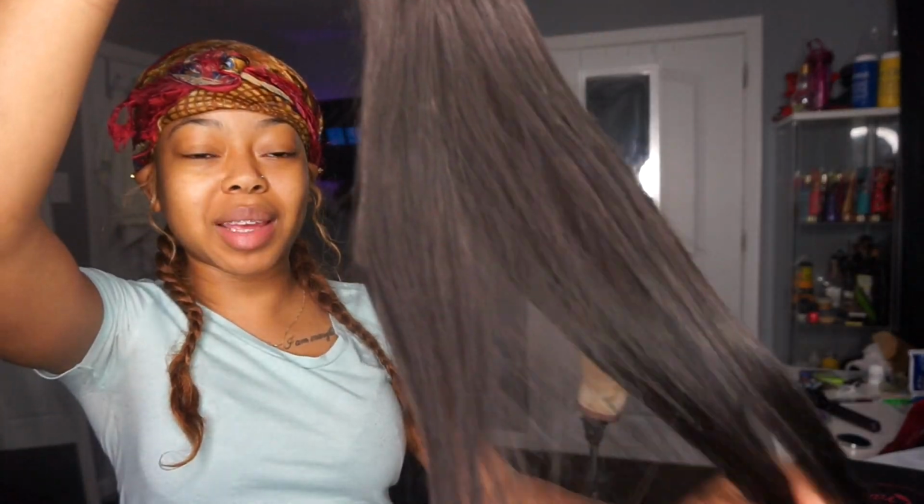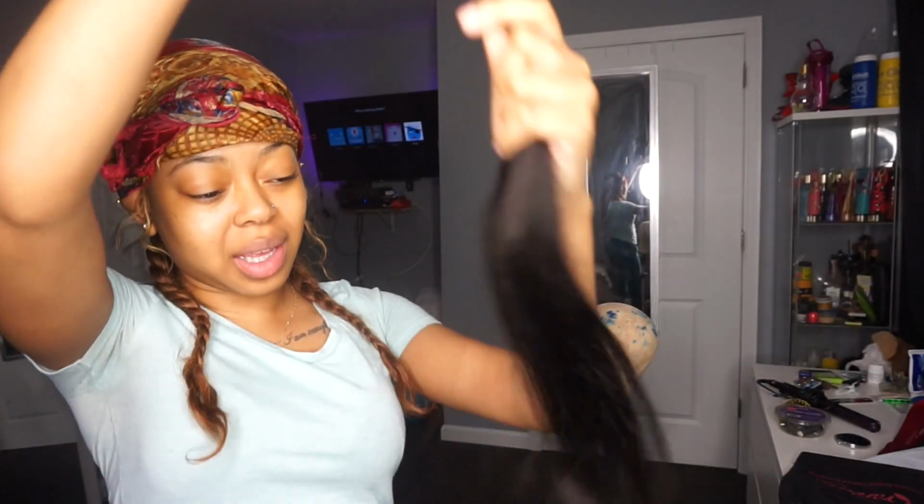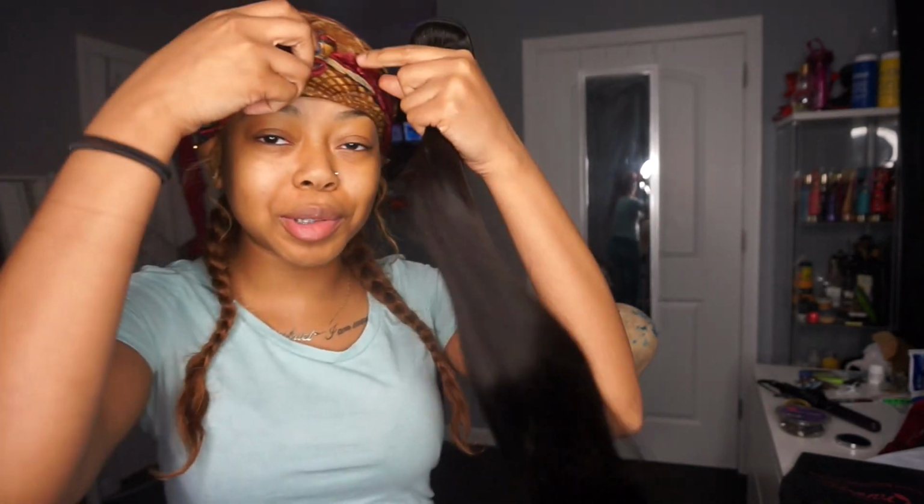The bundles are silky, y'all. Oh my god, and the ends are cut. But y'all, like, I won't be coloring this hair. I thought about doing two strips of color, any type of color, it didn't matter. But I might just do that. But the bundles, I love. I can't stop running my hands through it.